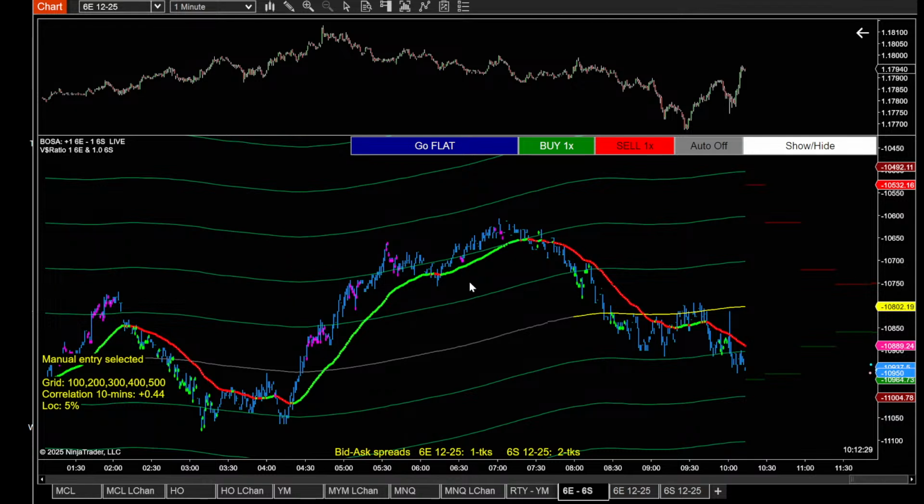So the idea here is we want to go for when these two instruments get wildly out of synchronization, wildly out of correlation, I should say, that we look for them to come back. So if the euro future shoots up on news, and let's say that the Swiss future doesn't shoot up, we expect either one of two things: that the euro future will die out and revert back to a more equitable position against the Swiss. So that's a good time to go short. You're going short the spread because it's too big right now and it's going to get smaller. The spread is too large and it's going to get smaller.